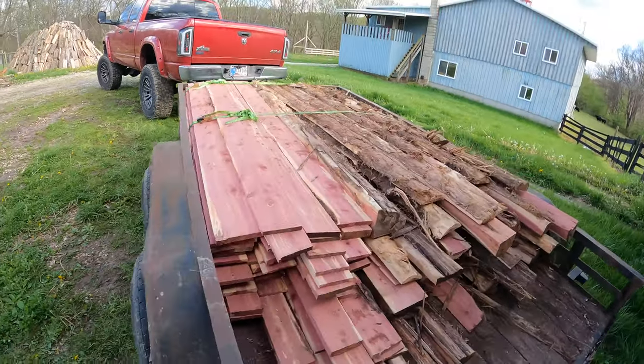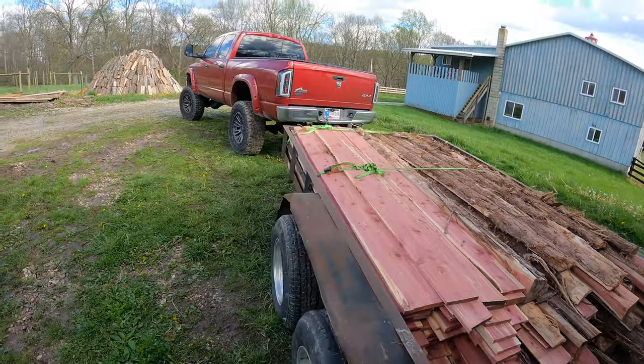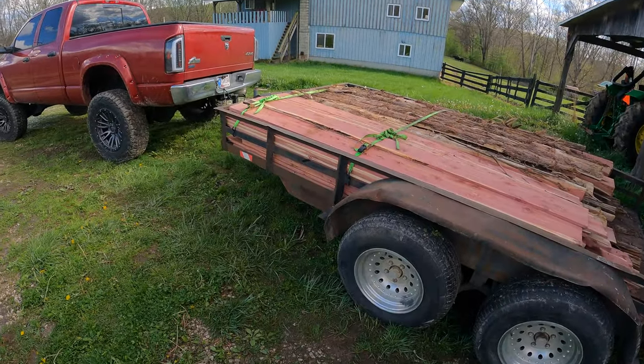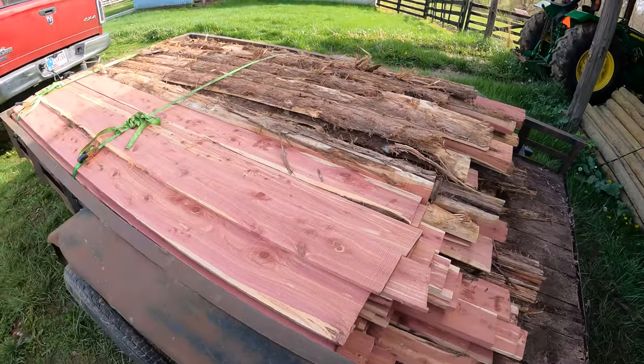This is it. This is what we got for it. We got everything loaded up, strapped down, ready to go. So we're gonna take this back over, and hopefully Matt is still working at the castle so we can unload it. So let's go take care of that.